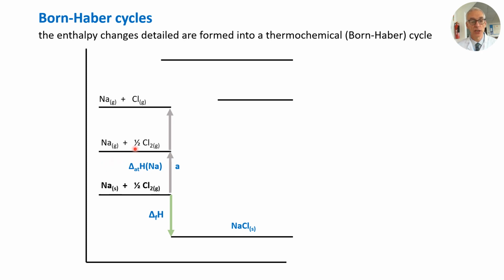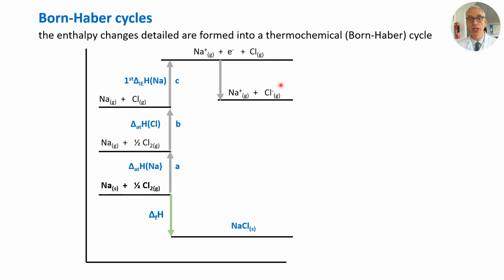Identify the enthalpy change where we take half a mole of chlorine molecules to form 1 mole of chlorine atoms in the gaseous state. To reveal, that is the enthalpy of atomization of chlorine. I'm now going to transform gaseous sodium atoms into 1 mole of sodium 1+ ions. That, of course, is the first ionization energy for sodium.